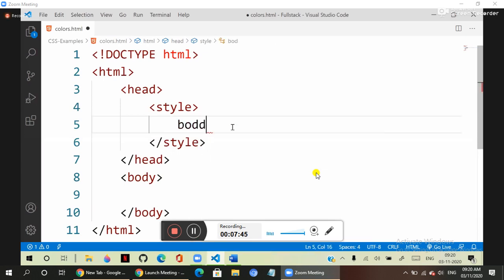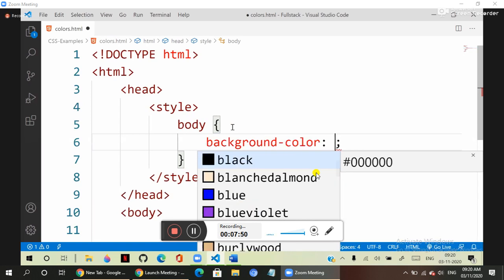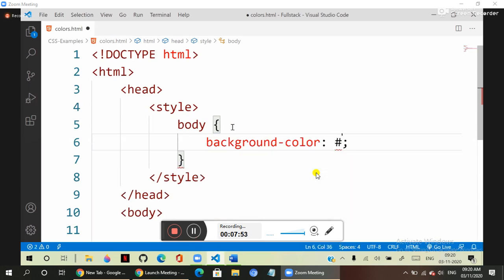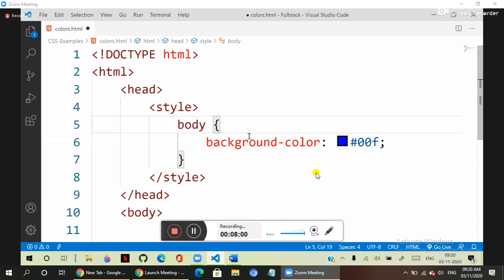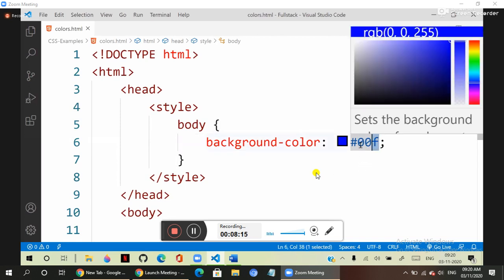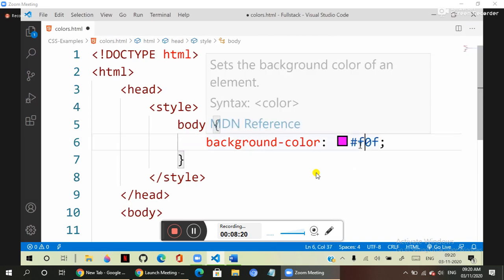So for the body, the background color, we are using hash, and we are defining the background color as 00F. That is the blue color, because the first value is red, second value is green, third value is blue. Red and green are 0 and blue is full, high, F. That is the highest one. Suppose I mix red and blue, then we get this pink.